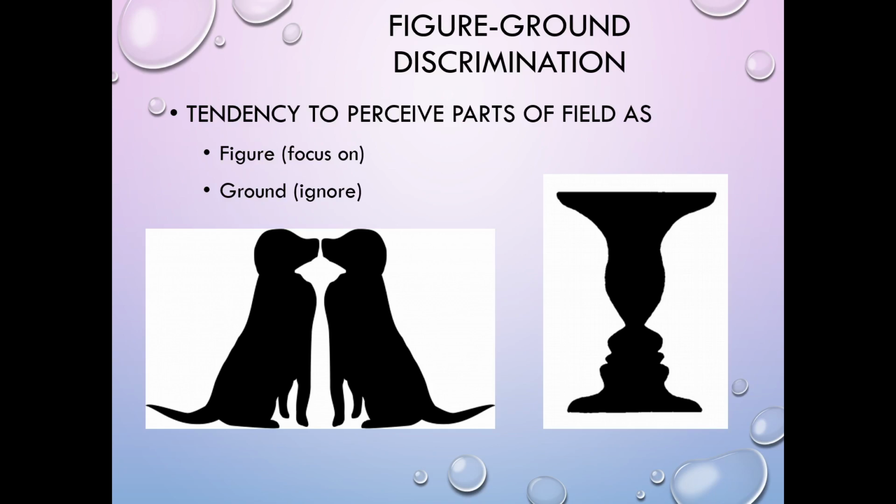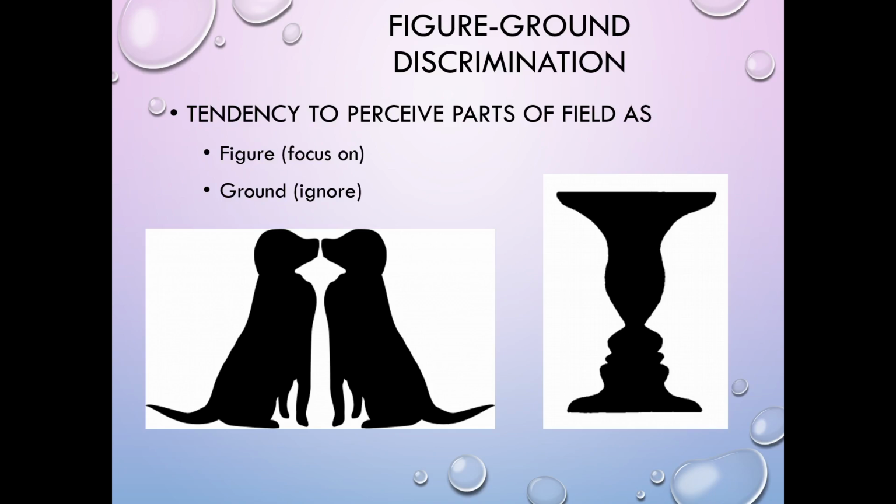So here's another one that I thought was kind of fun, because I think that's supposed to be the Space Needle, but it could be the Toronto Needle. I'm not sure what they were trying for. I see the Space Needle. Anyway, it's either the white part is the Space Needle and the black part is background, or you've got two black dogs nose to nose and the white is all background. So you can decide which part you want to focus on and which part you want to ignore, and you can hop back and forth.